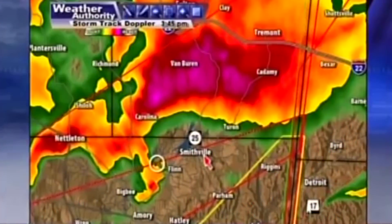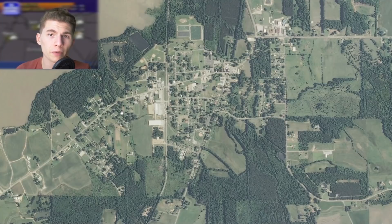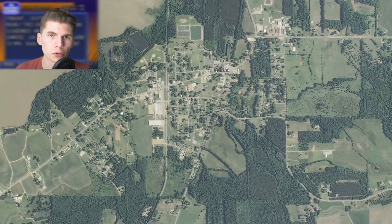Next up, we have two cities that were affected on April 27th, 2011 that I really neglected to talk about in the last video, and I want to do them justice. Reports within the last 10 minutes of tornado damage — this is significant — and this is heading towards Smithville. The first is Smithville, Mississippi, which got hit with an EF-5 tornado. Smithville had about 1,000 residents living there at the time of the tornado.